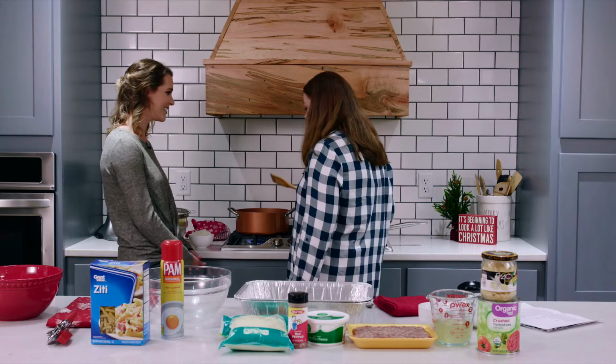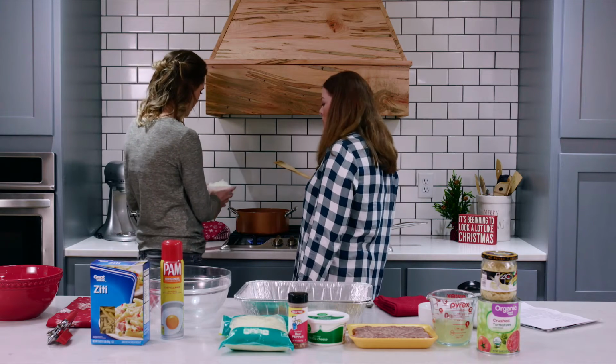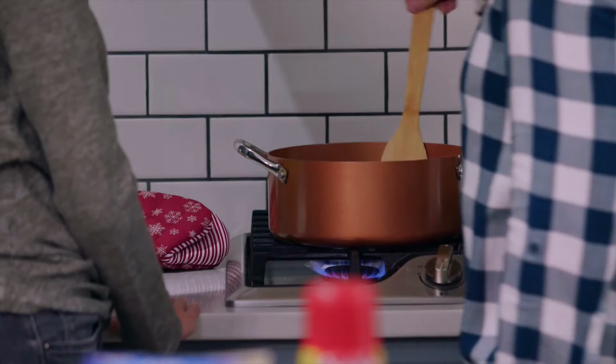I'm thinking that we're ready for the onion. If you want to dump that in. Okay. Is it the whole onion? The whole onion. Okay.